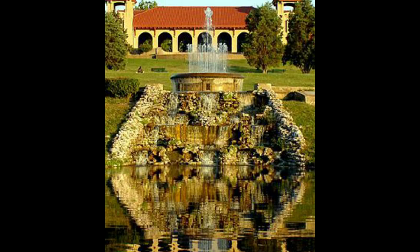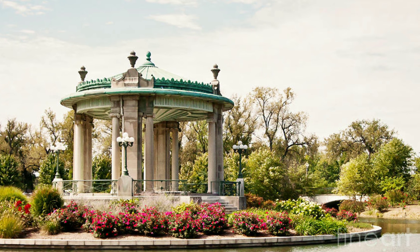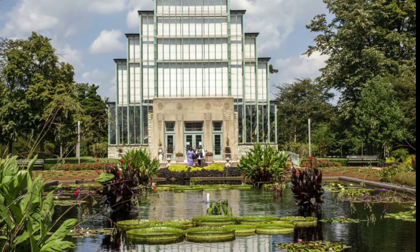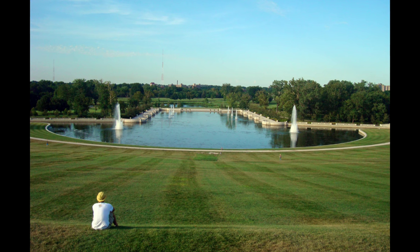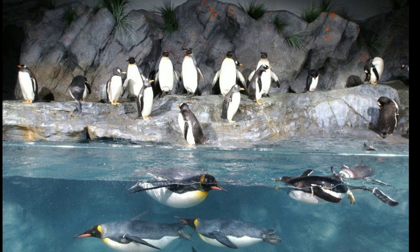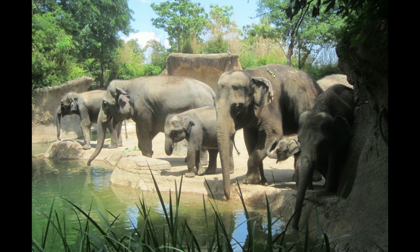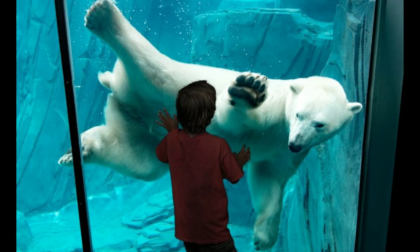After seeing the basilica, you'll have to head to Forest Park. This is phenomenal — the city of St. Louis has done an amazing job. It covers 1,300 acres and includes the St. Louis Zoo, which is home to more than 16,000 exotic animals, many of them rare and endangered. Make sure to check the hours beforehand — we really wanted to go, but they closed at a weird hour, so we weren't able to visit.